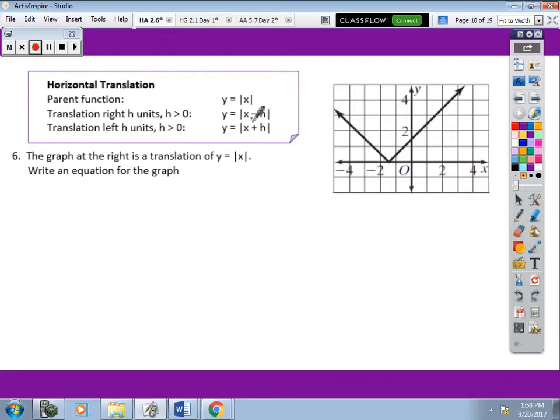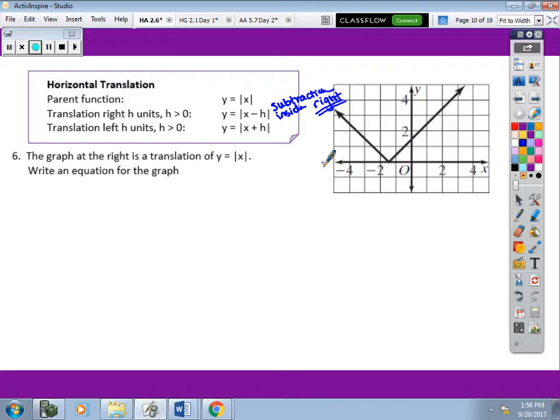So, if you see a subtraction inside the absolute value bars, that is going to tell us to go to the right. It's a shift right. Now, when you look at the graph, normally you would think to the right was positive, because the left is the negative x values and the right is the positive. So some students like to remember that these are the opposite direction that you would think. Usually if you see a minus, you would think negatives go left, but it actually goes to the right. And that's why whenever we do our vertex, we take the opposite of b.